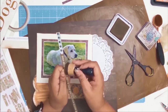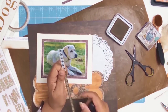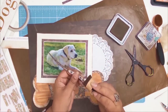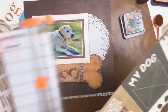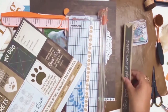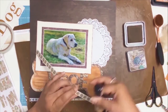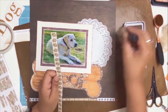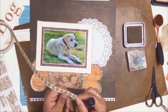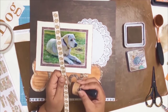From this gorgeous paper from Kaiser Craft — it's the Paw Perfect Collection called Ruff — I'm just going to cut out some of those little strips. This one says, 'Dogs do speak, but only to those who know how to listen.' I really believe that as pet owners we learn to communicate with our fur babies. I know when they're happy, I know when they're sad, and they tend to cheer me up when I'm down.